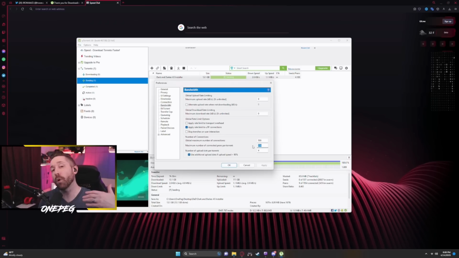In this case, the more connections that you are capable of having, your overall download rate will be higher. Now, instead of keeping this at some maximum upload and download rate, depending on what you want your upload and download rates to be, maybe you want unlimited download, but your upload limit you can set to, say, I don't know, 2,000 kilobit per second. But that's it. That's the entire process. Once this download finishes, you will have the files on your PC, wherever it is that you saved them.